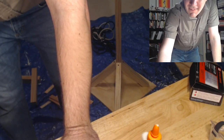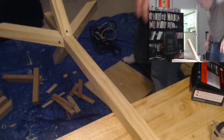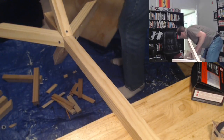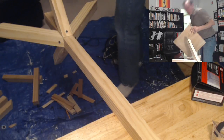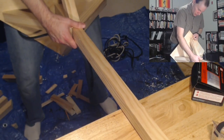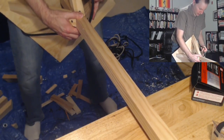Okay, we're going to try something. I have no idea how this is going to work out, but we're going to give it a try. So I'm going to put this guy up here. And then I'm going to see if I can loop a bungee cord around, maybe like that. So that's like that, and this can go up like that.